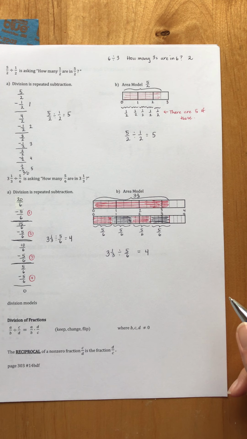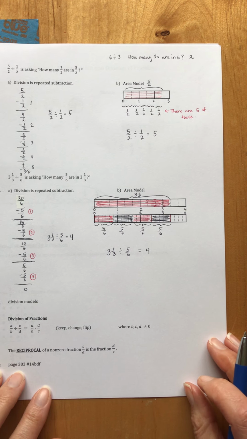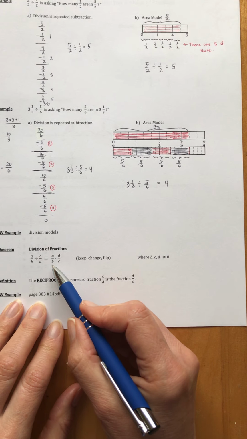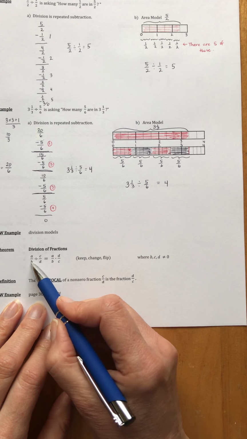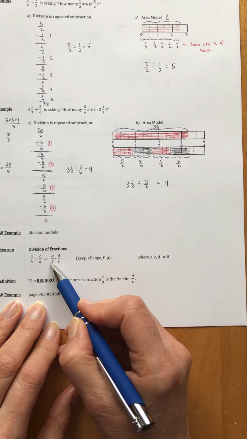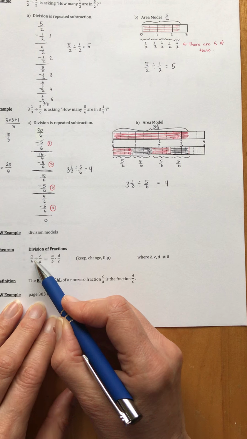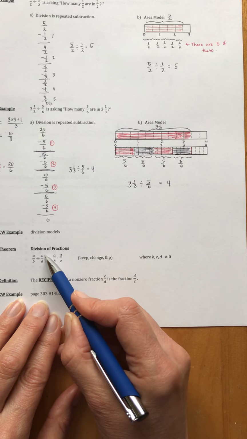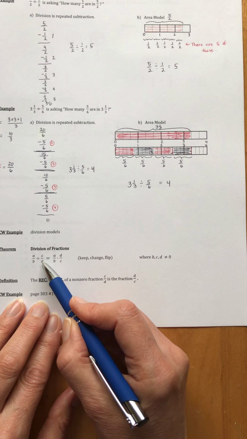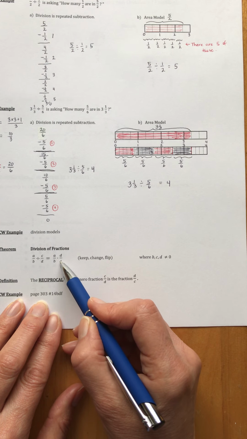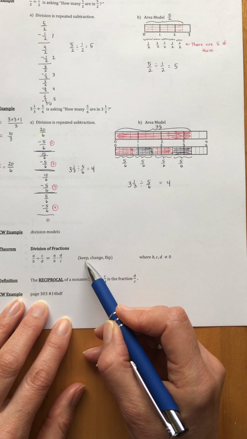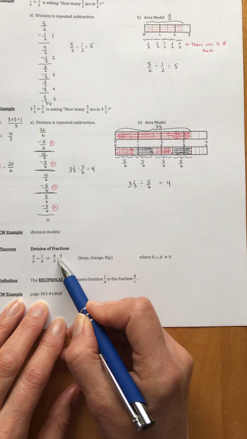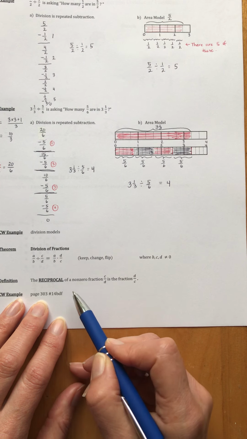So hopefully you remember how you go about doing this. The rule says that when you're dividing fractions, you go ahead and keep the first one as is, okay? And then you change the sign to multiplication, and then flip the second fraction, or take the reciprocal of the second fraction. My kids learned when they were in school, keep, change, flip. Keep the first one the same, change the sign, and flip the second fraction.